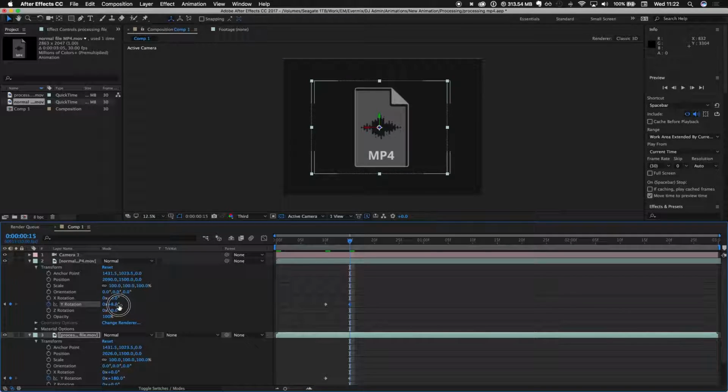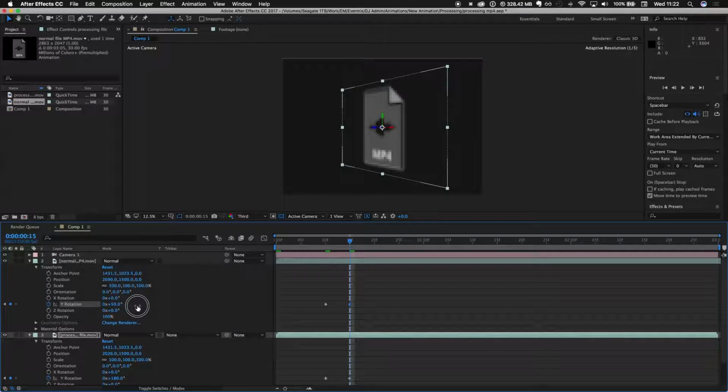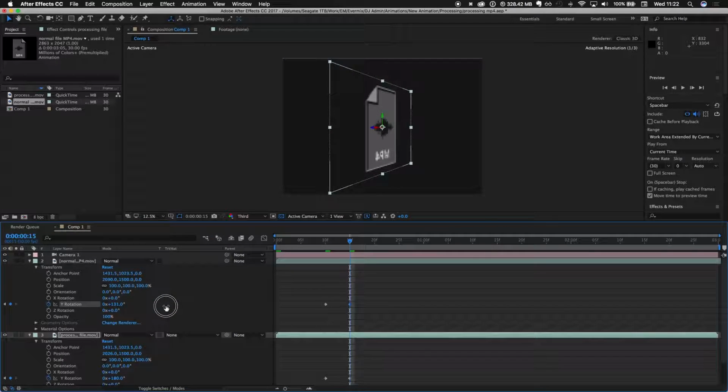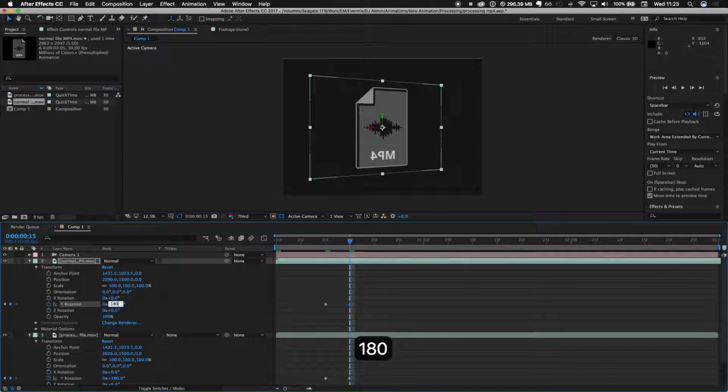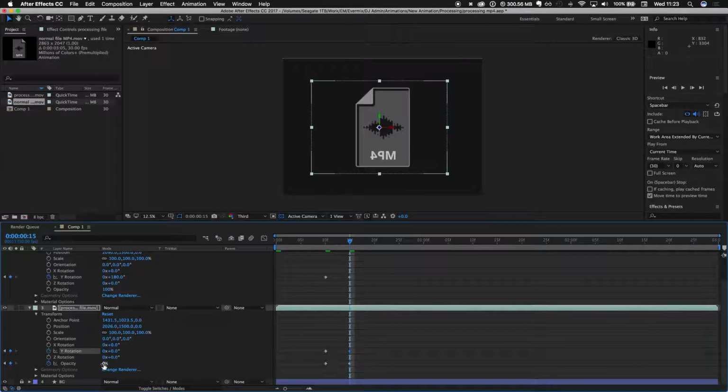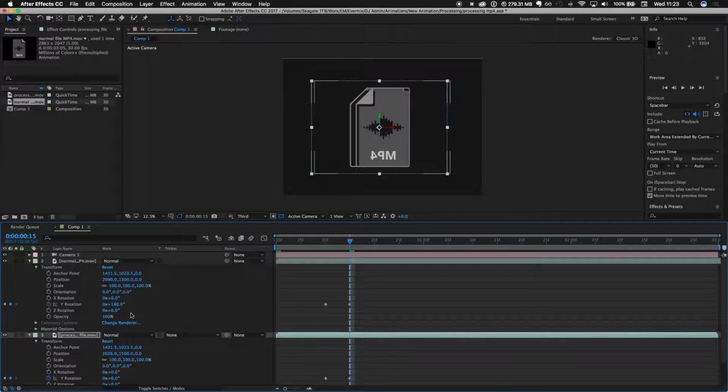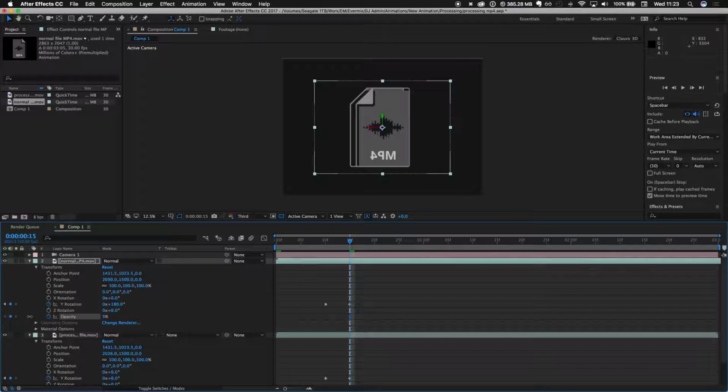So Y rotation, remember, is on the horizontal axis, so I'm just going to go 180, so it's doing a complete 180, so it's basically flipping it. And on this one here, we're going to go to 0, but also make it 100% visible. And then also make this one invisible.